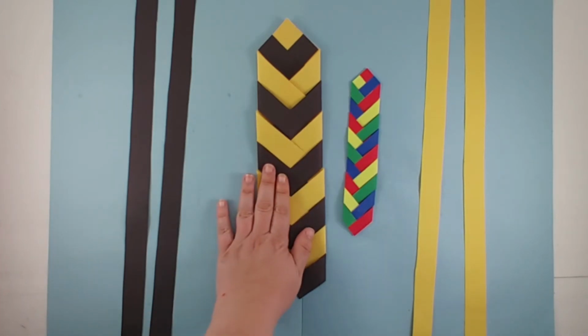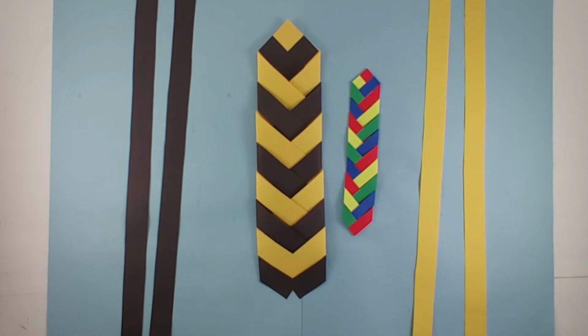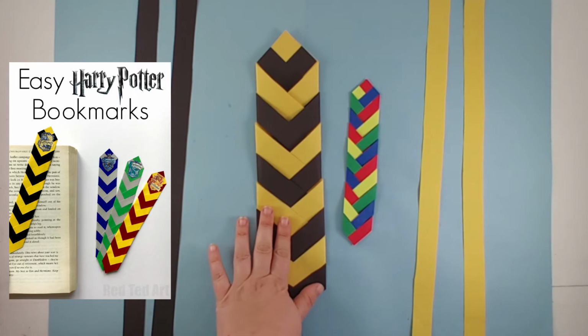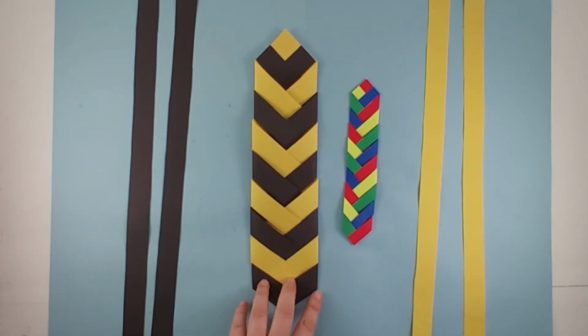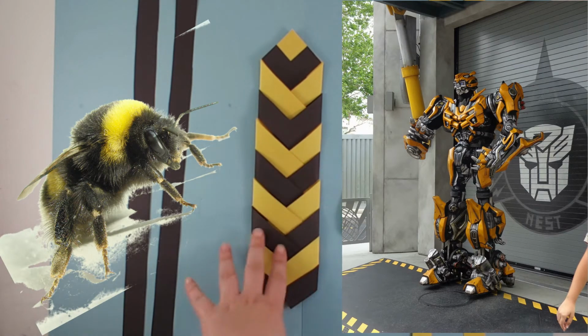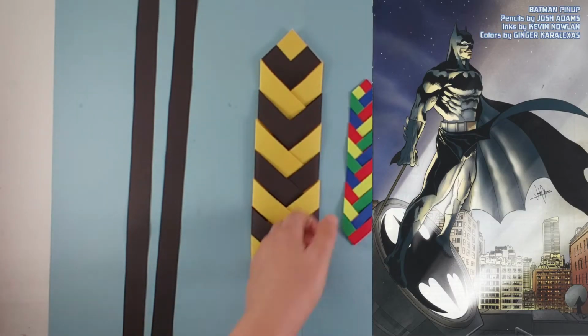So we're going to start with making this big bookmark. Now I did get the pattern and the idea from a blog called Red Ted Art, and they consider this a Harry Potter bookmark. However, looking at it, I think this looks a little bit more like a bee, at least the way that I did it. Or you could also do Batman and have a little Batman symbol at the top.